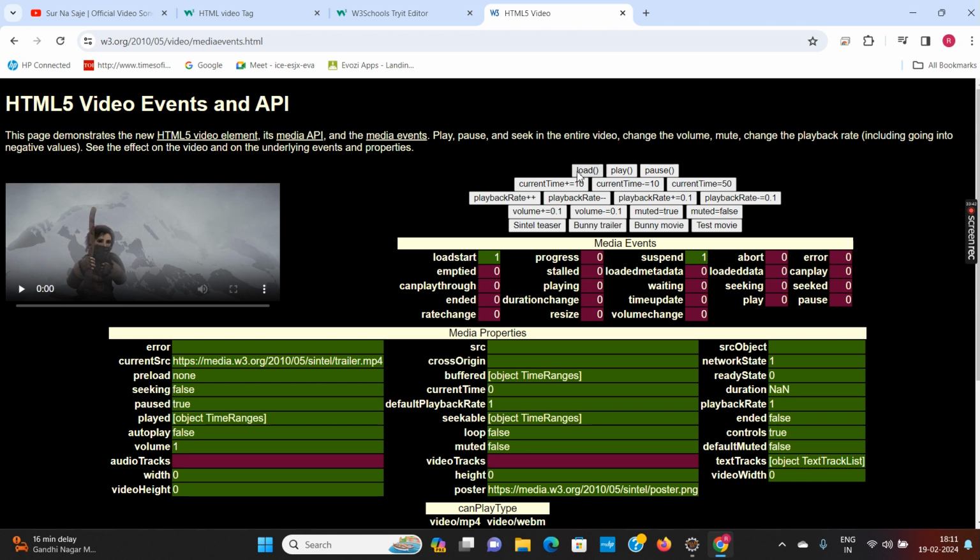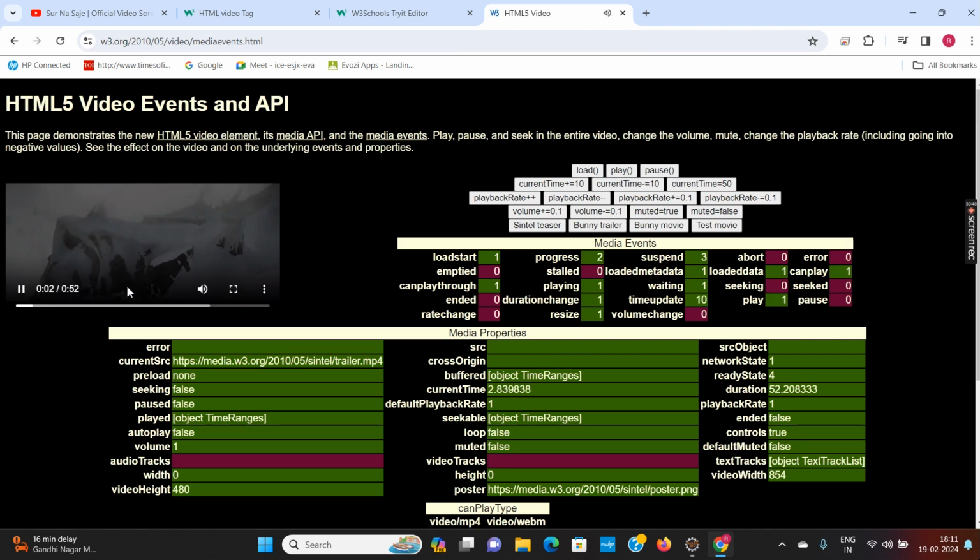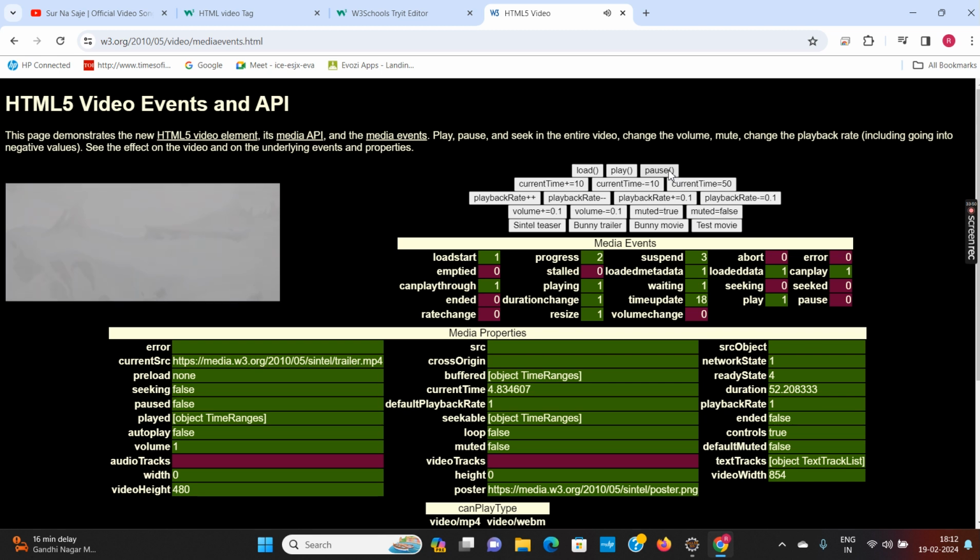Again, you will check over here. When we click on the play button, a play function is called. When I click on the pause button, a pause function is called. So if I'm not able to take control of the play or pause button, I can directly call these functions, play and pause and load and volume, etc., to check and automate this video.